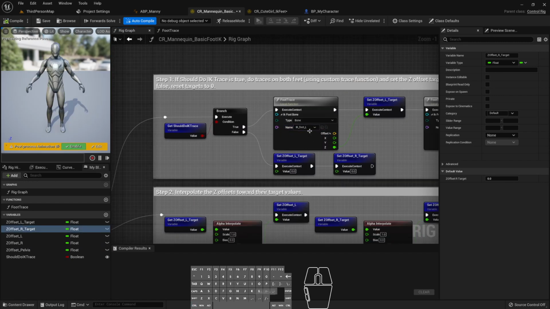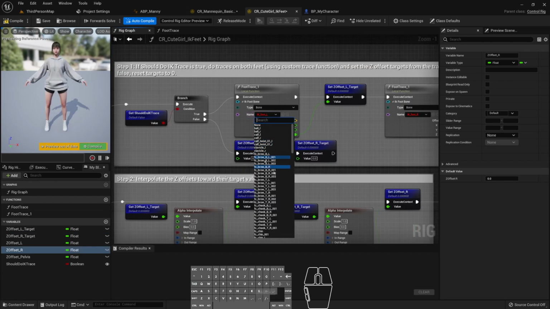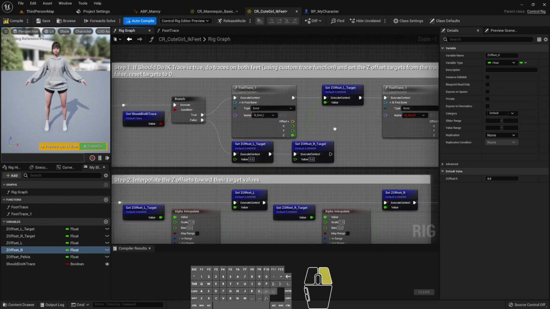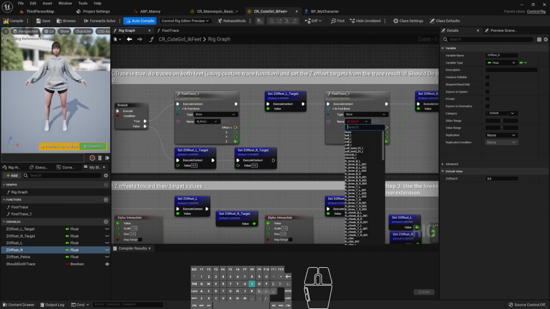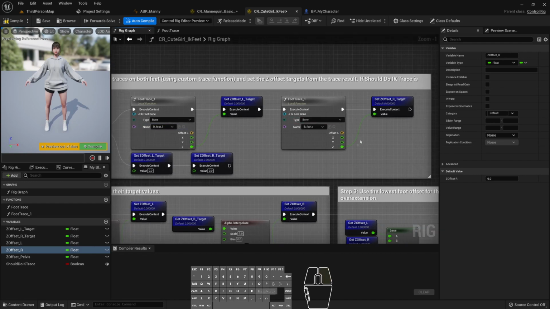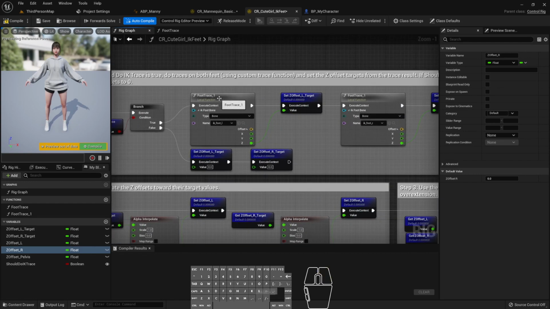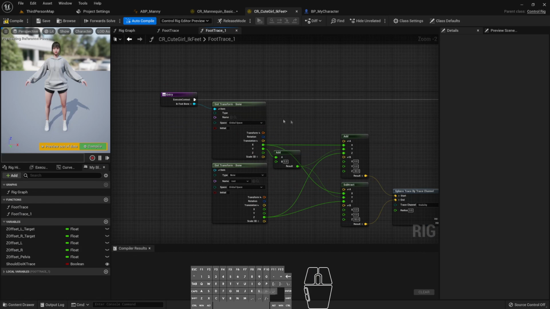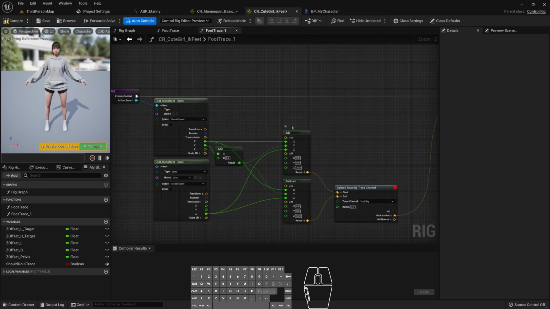Bone, IK foot L. Here I should check for the same IK foot L. And it seems that it didn't catch it immediately because the IK was in lowercase. So we can just search it very easily. Right. This part is okay. Right now I'm using a foot trace that is not the one that I need, but it seems that it copied perfectly. This didn't happen before when I tried to use it. So let's just use it.